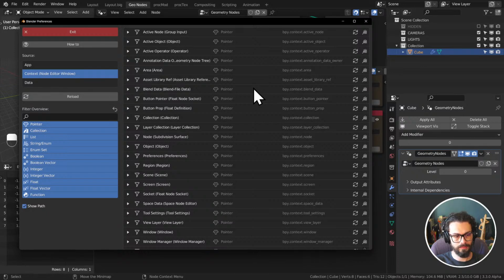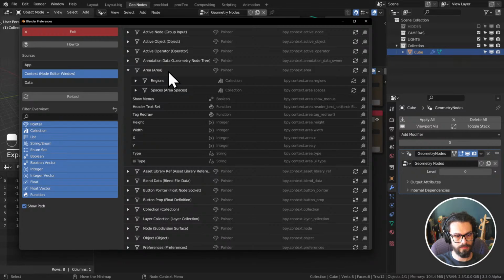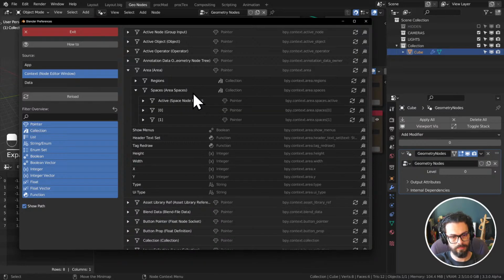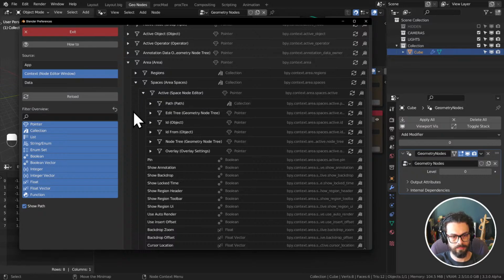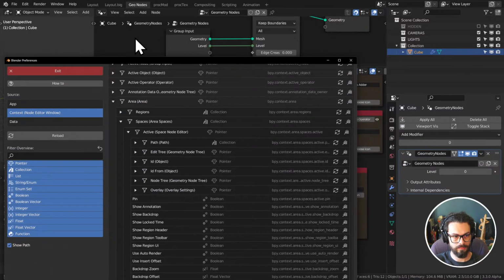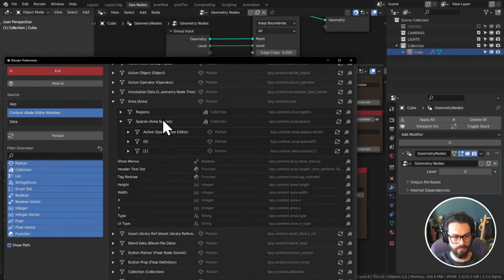So there's basically any area in Blender. That's like the node editor or the viewport or the outliner. That's an area, and inside that area you see there are spaces, and any one of these spaces has data inside it. And we basically want to get something from the space of the node editor, because that's where the node tree is in. I think if we're lucky, we can just go over the area, and we can ignore all that space stuff. So if you can, collapse the spaces again.